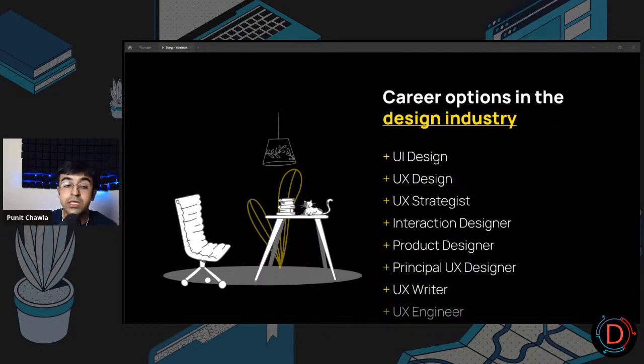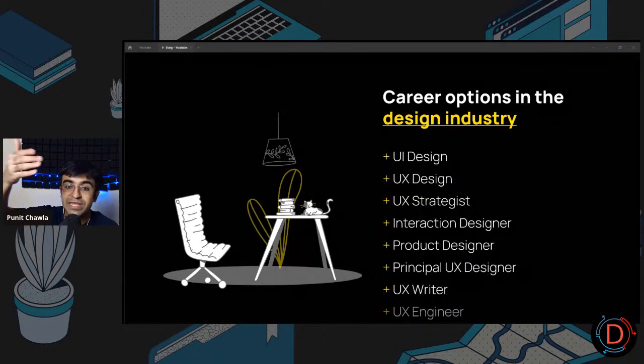Now, there are tons of design roles. As you can see, I couldn't even include half of them here because it's such a long list. Just to give you an overview, UI design is one, where you're designing the user interface. If you're just a UI designer for a company which has a separate team for different things, you will be working on the user interface.